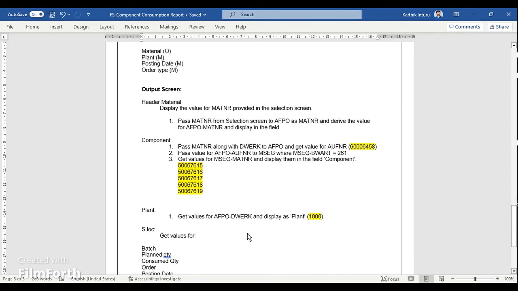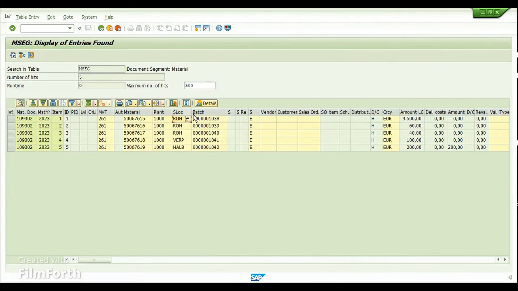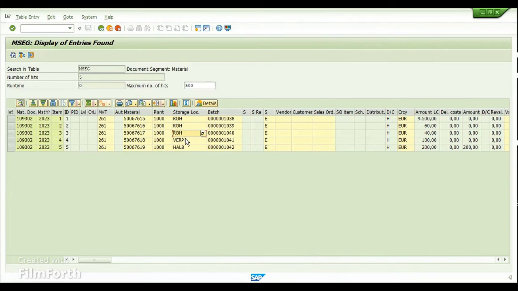Get values for MSEG LGORT for each MSEG MATNR. Why? Because if you look at the output of this particular table, MSEG, there are different storage locations in which the consumption occurred.